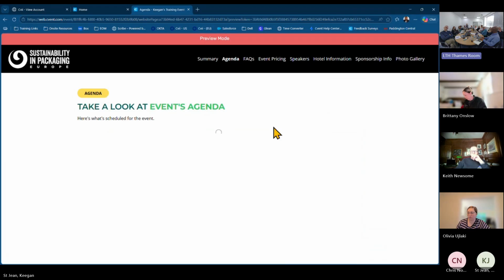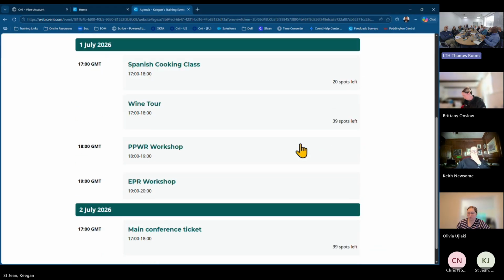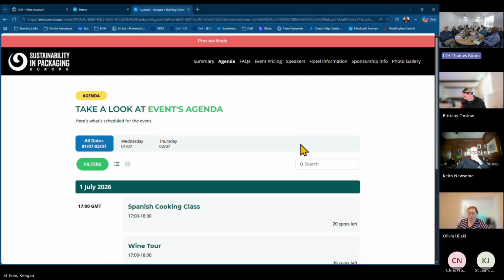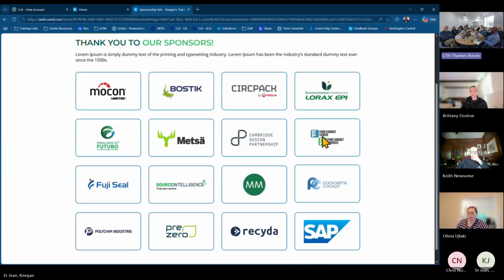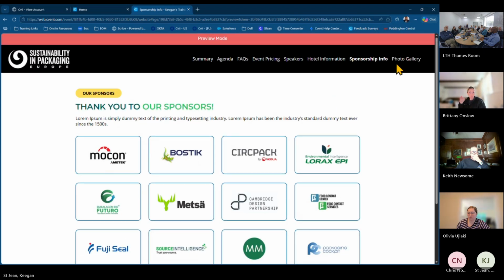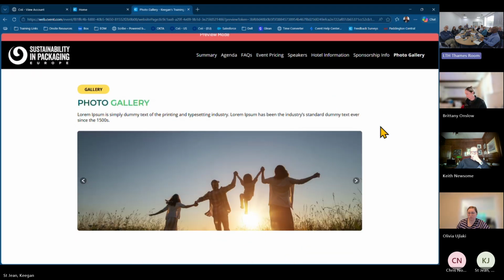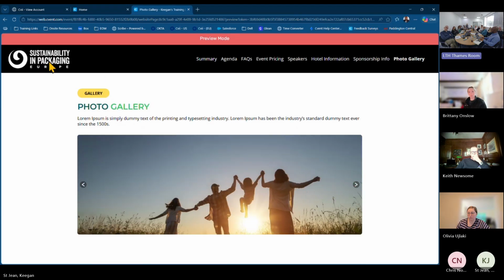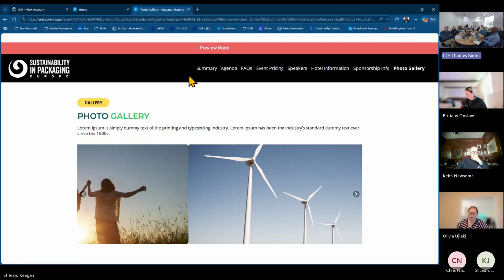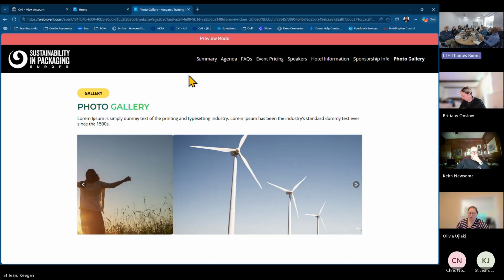The agenda page, for example, is going to change based on the sessions, the agenda that we add into Cvent, so we don't need to come back to the website to change our agenda once we put it in. Even things like our sponsor information is already here. Really easy to change these pieces if we need to. And we even have a photo gallery at the back built into the template. There's also a default registration process, but I'll take you through that when we get to the registration area.